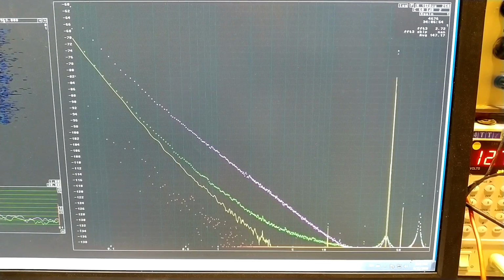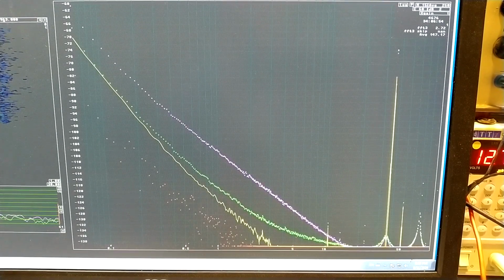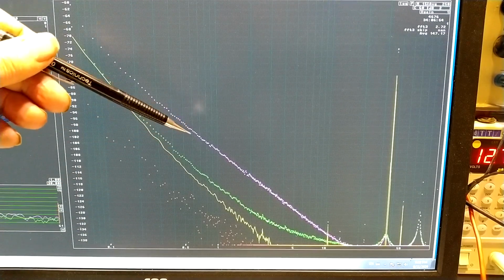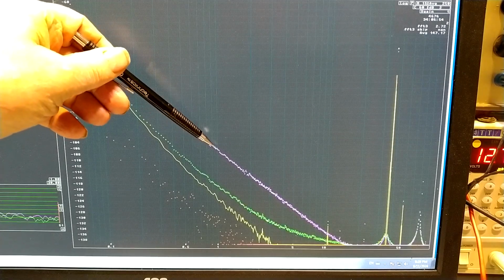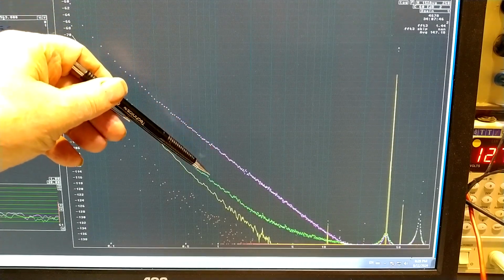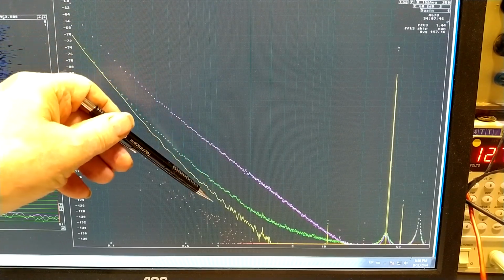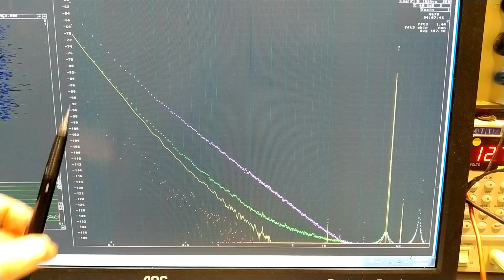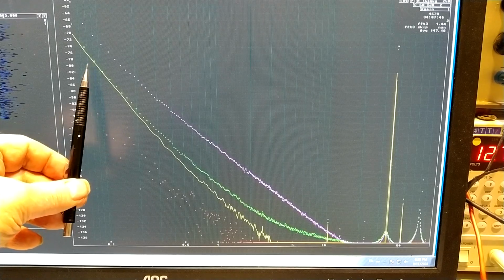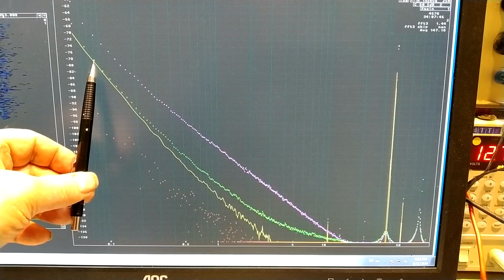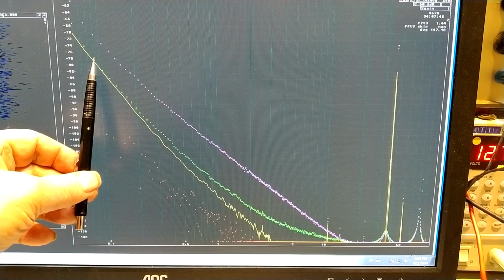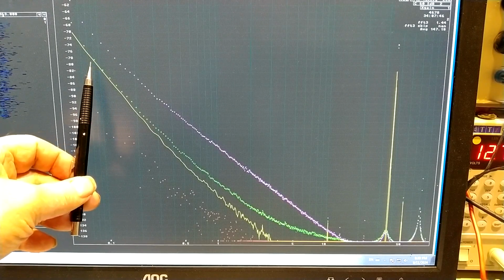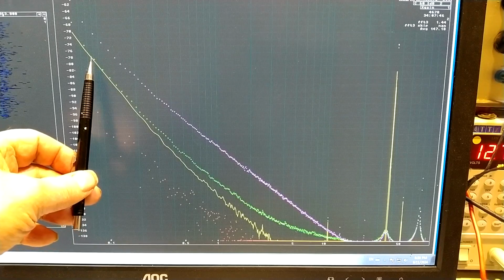Here is the phase noise. I have two 10 MHz oscillators as references, and measurement of the test object, this oscillator, with one of them, channel 2 in red, is much more noisy than channel 1, which is in green. And the yellow trace is the correlation spectrum between these two. Very close to the carrier, at 0.1 Hz, there is no difference between the yellow and the green, or a very small difference. This means that all the noise comes from my test object, while the channel 1 reference is significantly better.